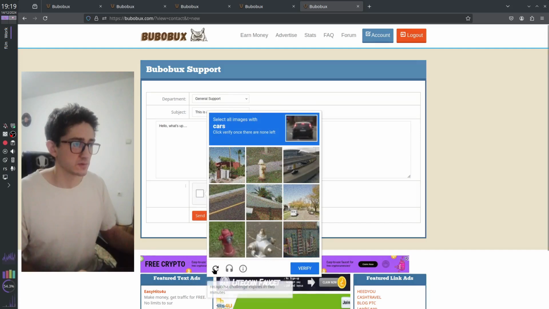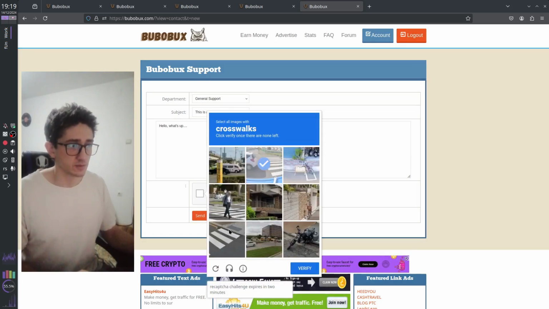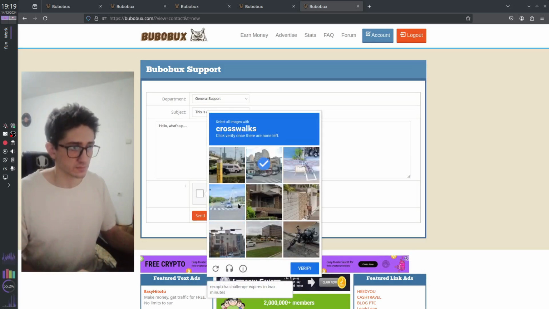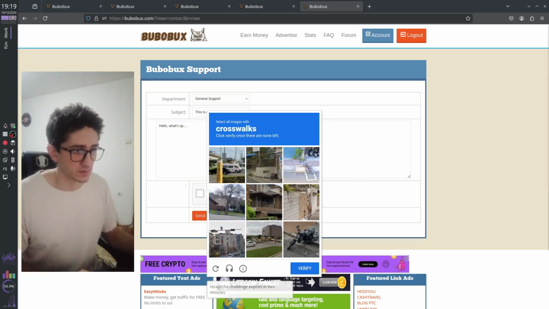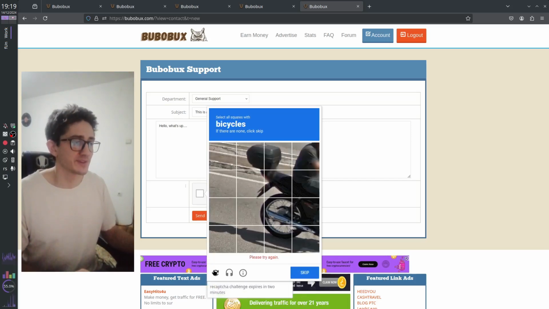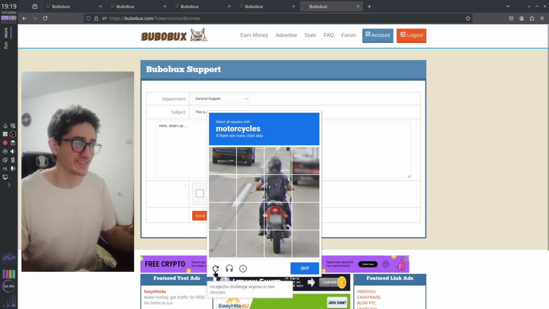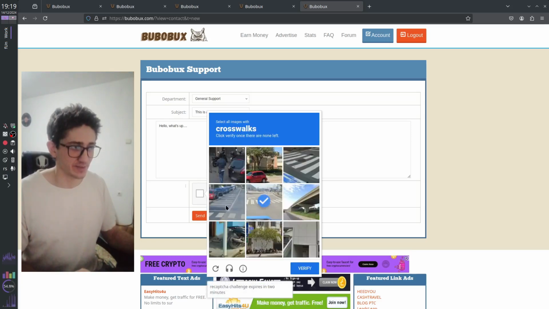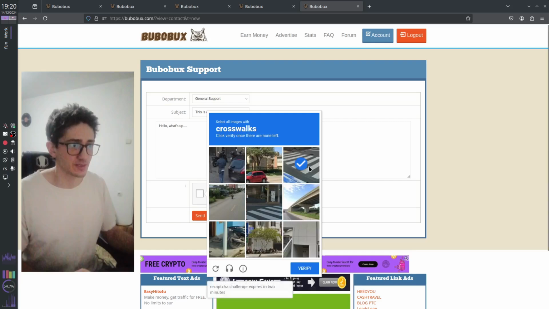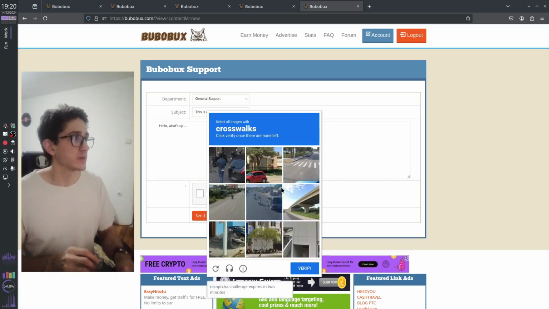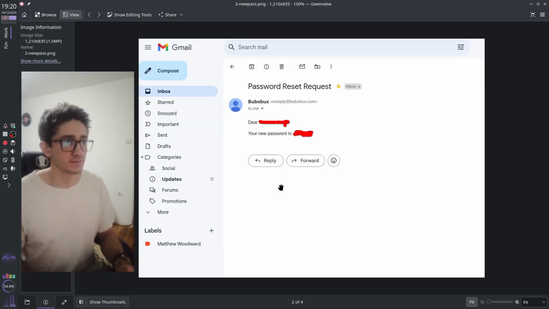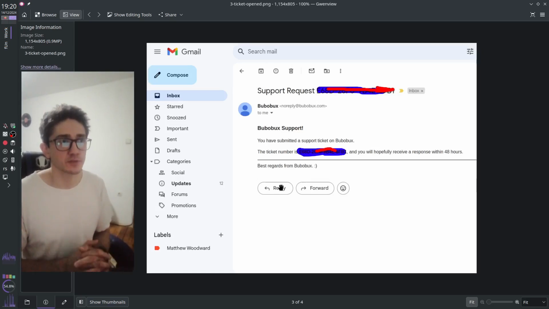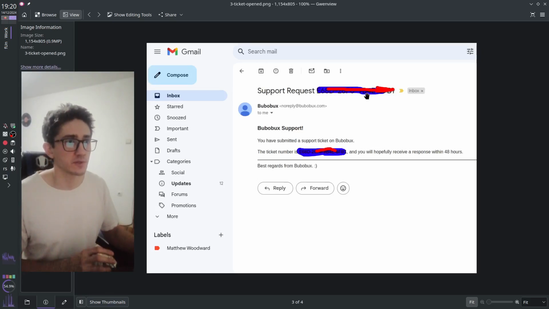Then you just click send and you will receive an email. First you will receive a support request email for your ticket. I don't know why I highlighted this ticket number.